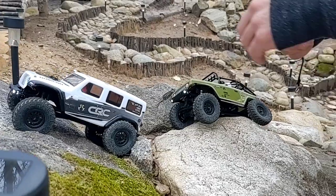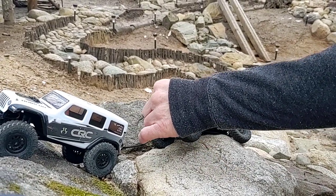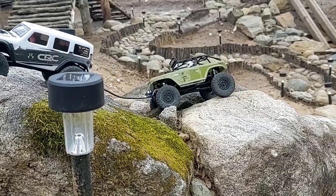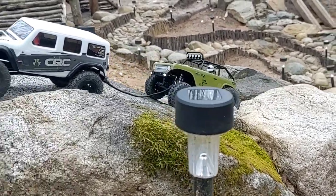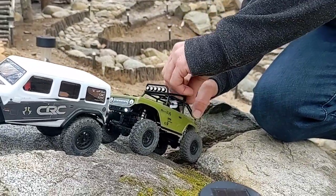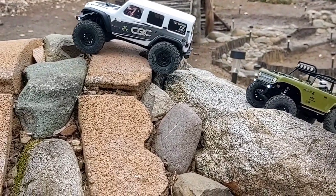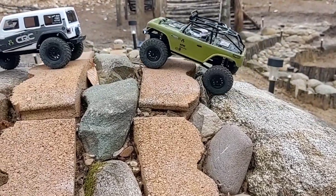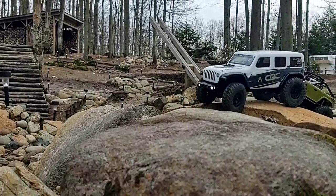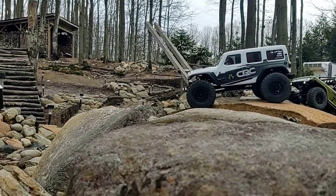Probably even knew that thing was attached there. I forgot it was attached there. I also drilled some holes in my bumpers so I could attach a strap to it. There you go. Bad news. I'm on the wrong side of the rock here. Let's get kind of used to it with the big truck being able to roll right over and no problem making it either way.